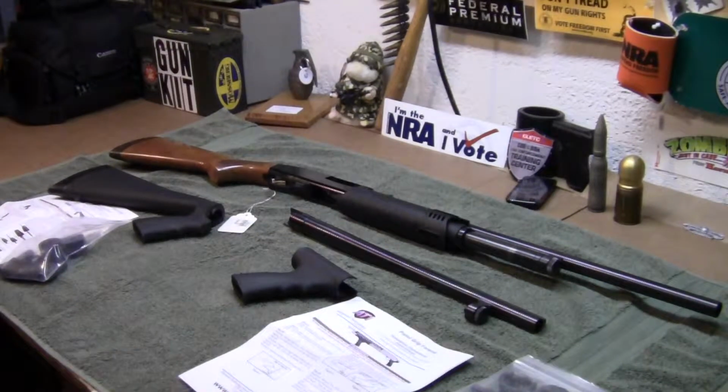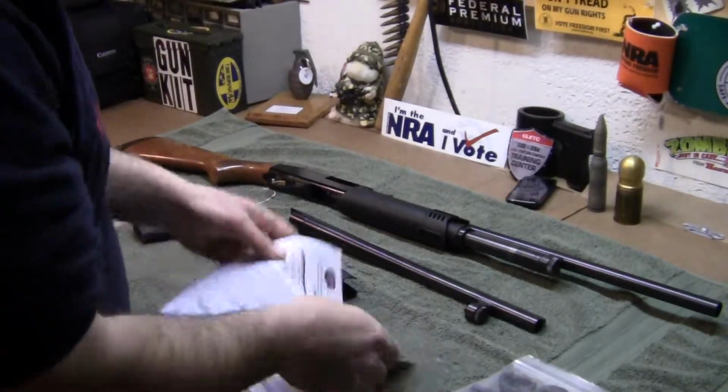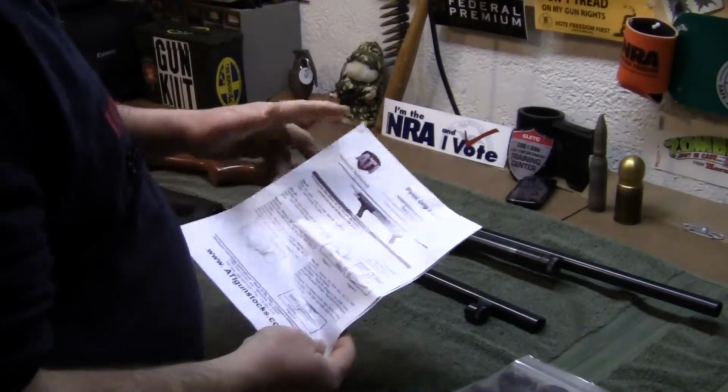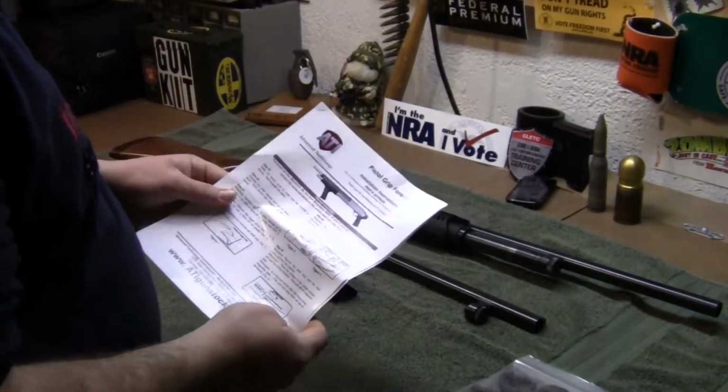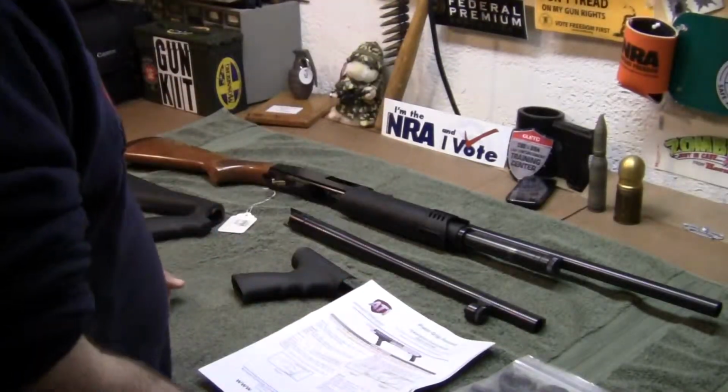Okay, so here we are back with the Mossberg 500 again. We're gonna install these parts. I already made a video of the parts and everything. All ATI brand, Advanced Technologies International, Wisconsin based, so I support them because I live in Wisconsin.